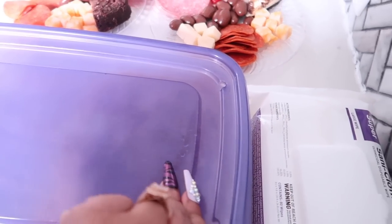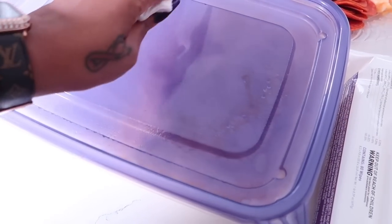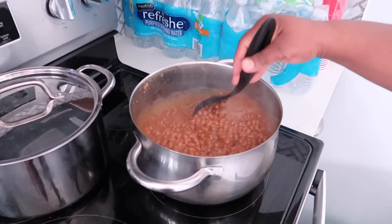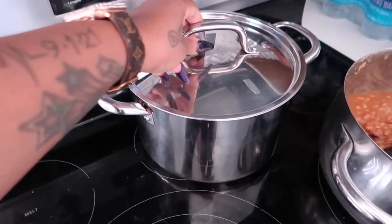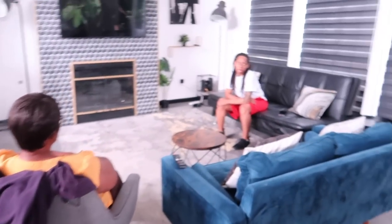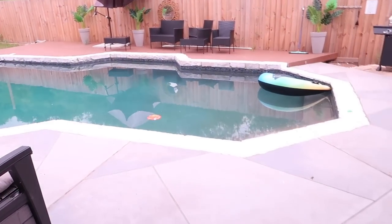This potato salad from yesterday. Who made this, Tweet or Auntie? Tweet. Let me cover these because we got a fly on the loose. You can't do me. You see him doing a lot like that. He was doing that last night. And he wouldn't even go to his own daddy. He like, what's going on? Why they dressed up? Okay, so let me show y'all. He ran out that door. Yeah, sugar, cover those with napkins because it's a fly in here.